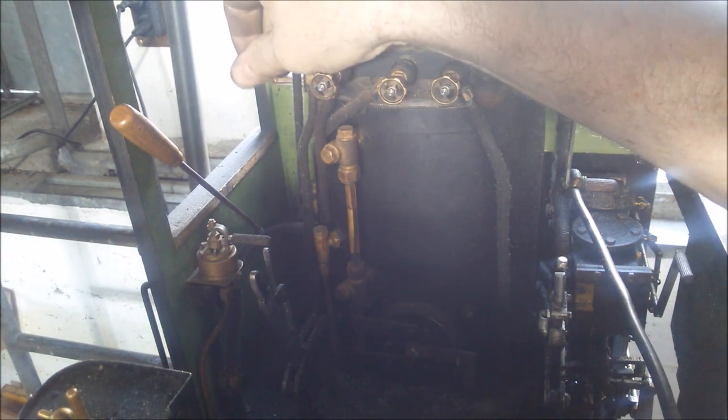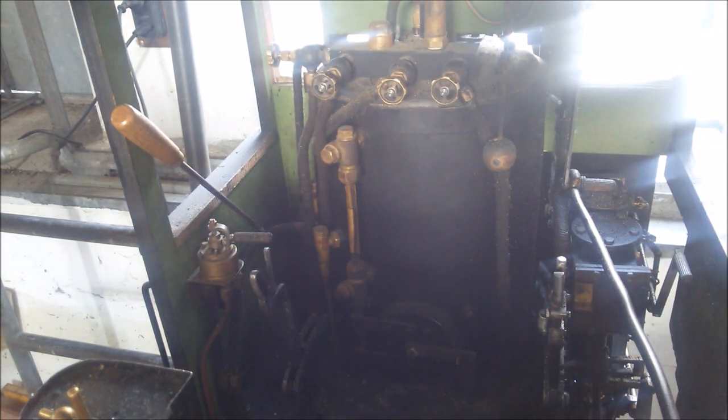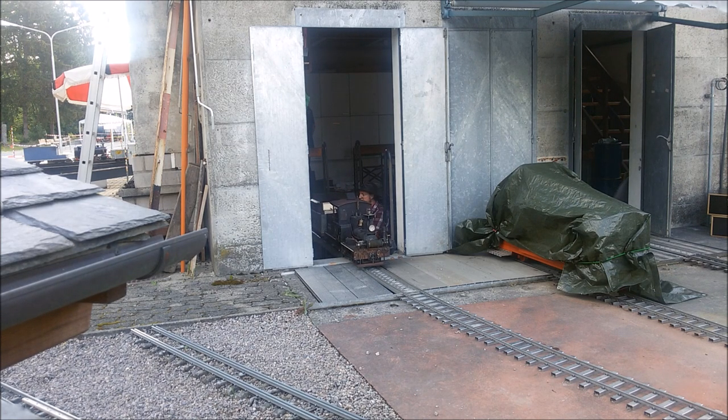The second from left valve is the shut valve for the steam brake. This valve stays open to provide steam to the brake system once the boiler raises steam. To reduce the smoke inside the engine shed, the loco is rolled outside.